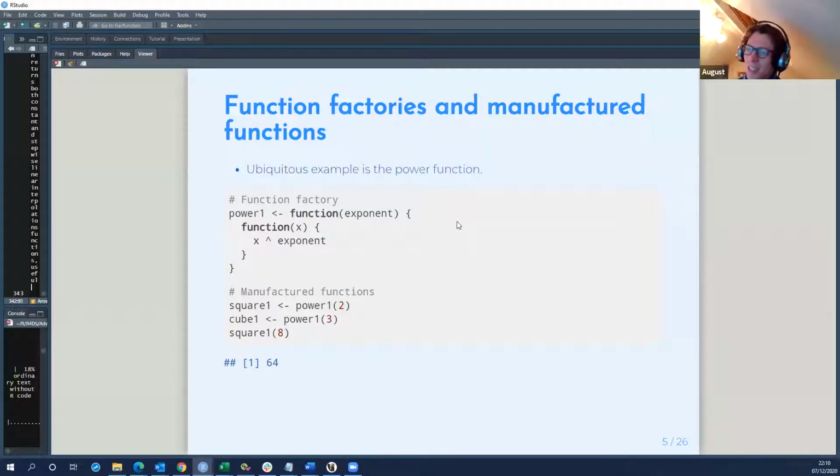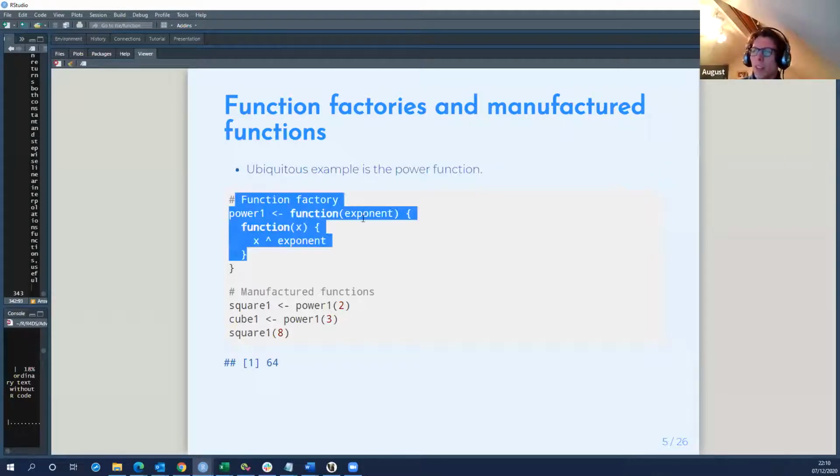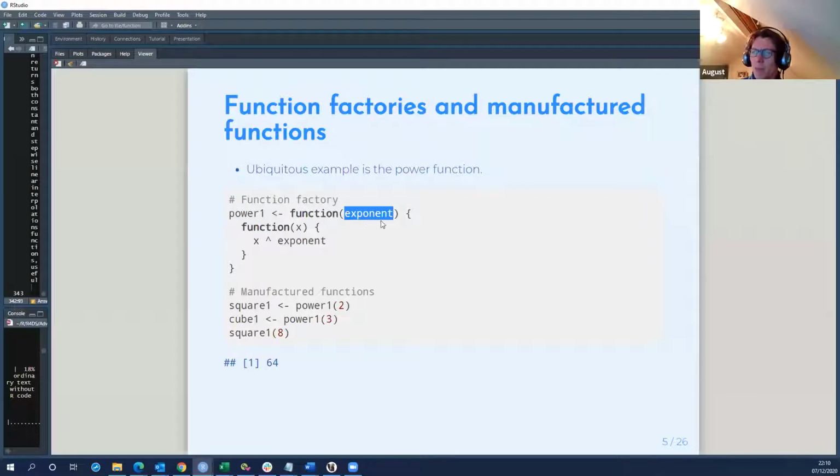So in this particular example, if you put 8 into square, you've got 8 times 8, that's 64. What we have here is the function factory, and what we put into it is an exponent, and what that exponent essentially does is it takes x and raises it to the exponent. Then the manufactured environment is basically whatever we've put into that.